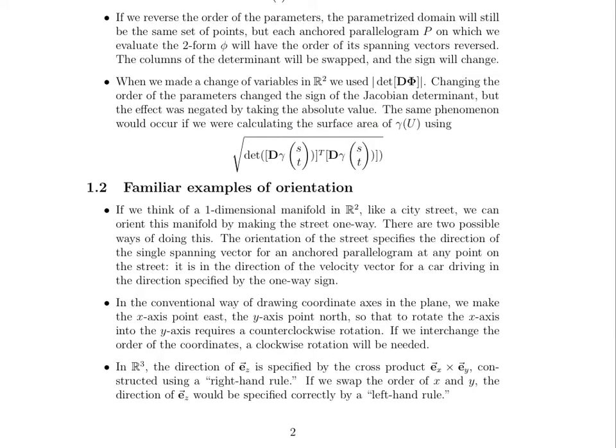So these are some examples of standard types of orientation that we sort of take for granted. We don't think about them at all. They just sort of happen. But convention states this is how the coordinate plane is oriented. This is how three-dimensional space is oriented. But what if you're dealing with a manifold that you're trying to parameterize that doesn't have a standard orientation, or you're trying to determine a standard orientation for it? And that's what our focus will be for much of this week.